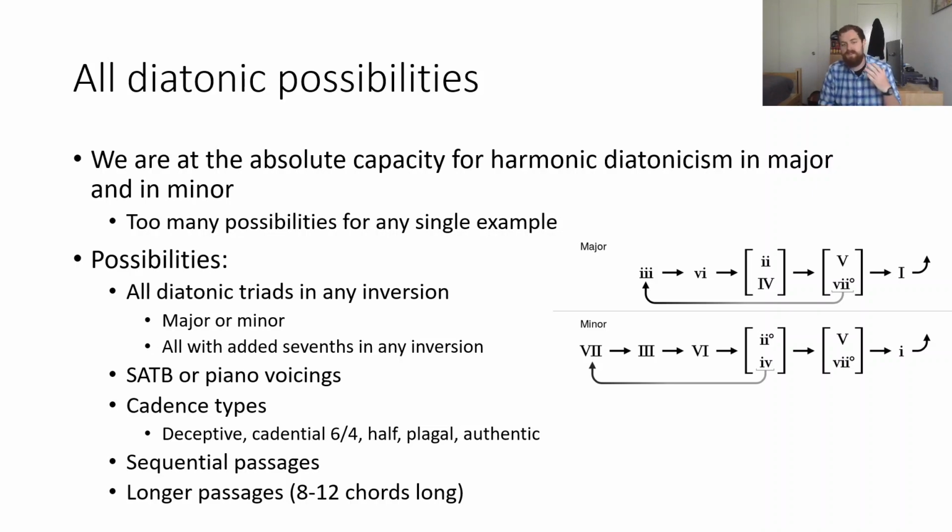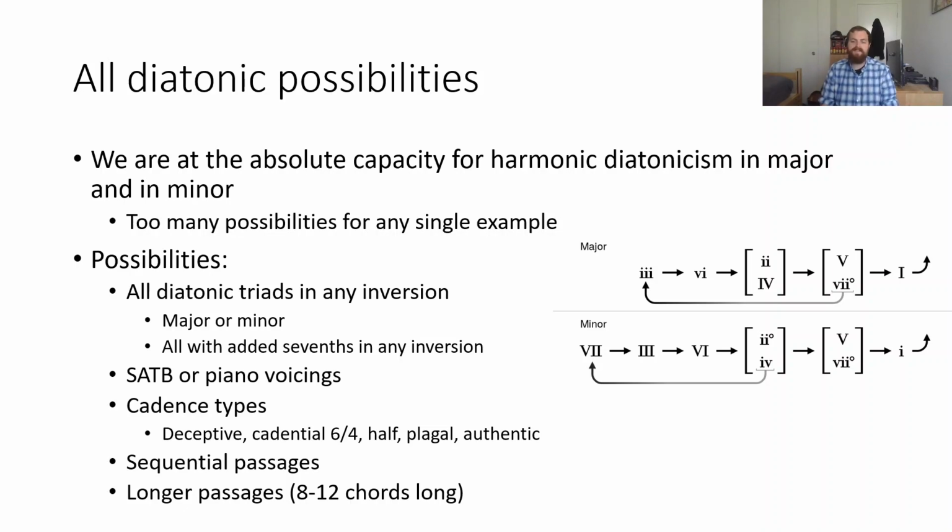Now, you will see certain triads in certain inversions more than others. So seeing a 1-6-4 is a very specific situation. Seeing a 2-6-5 is a very specific situation. That happens a lot, but in any case, not all inversions are necessarily created equal, but for our purposes, anything is fair game.